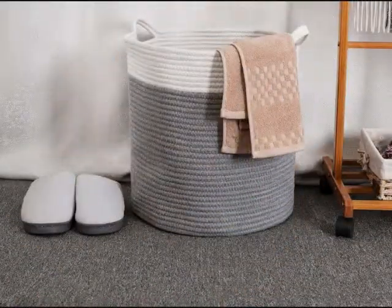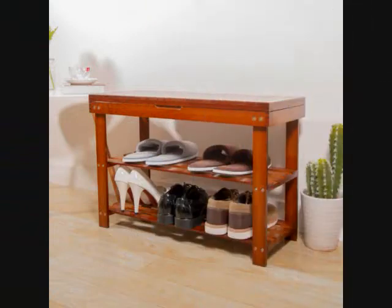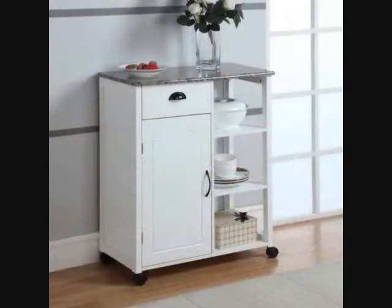23 Double Duty Products From Walmart That Will Help Organize Your Home. 1. A Storage Bench so you can stick your shoes right under the seat that you sit on to take them off. 2. A Storage Cart because you, and everyone else in your home, could use a little more counter space for your prep work.